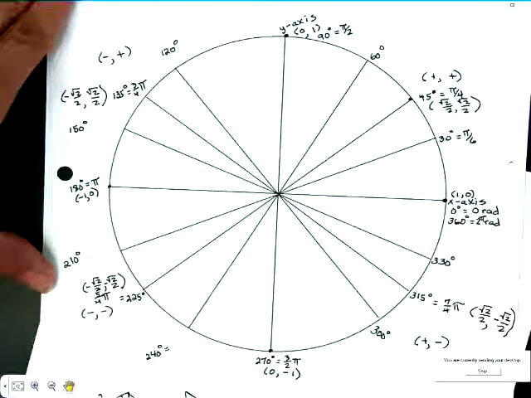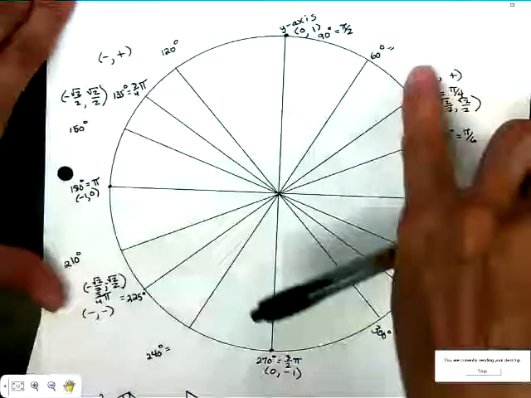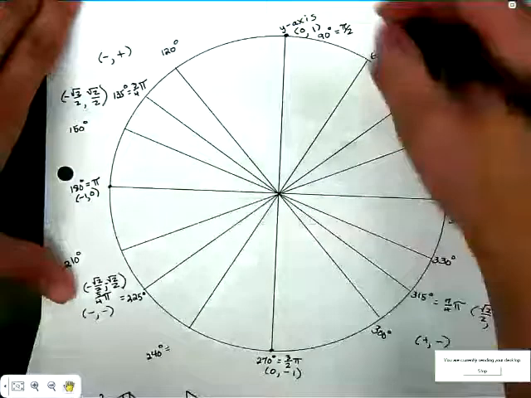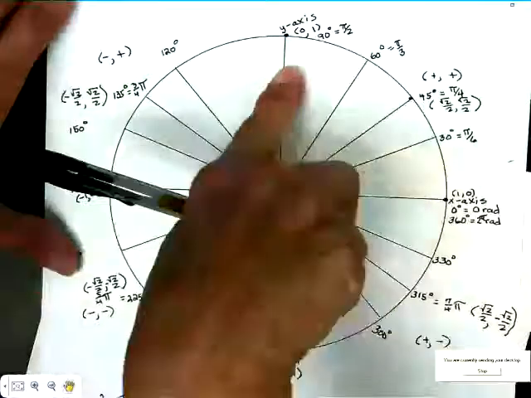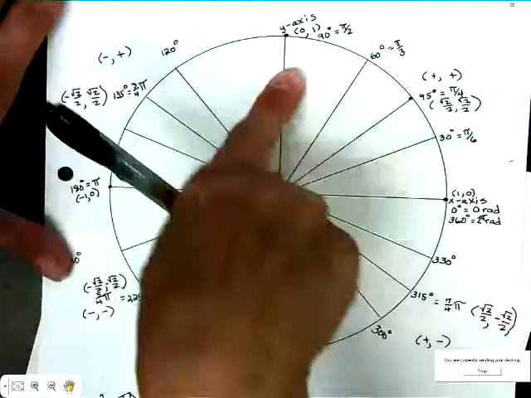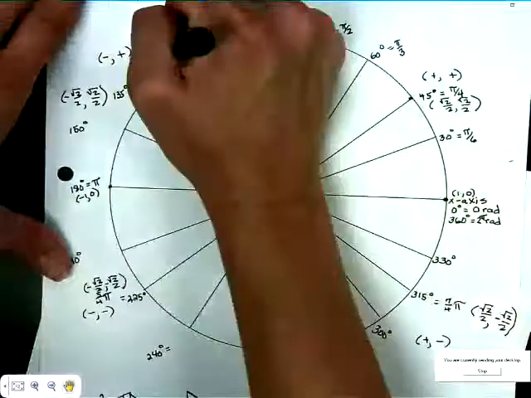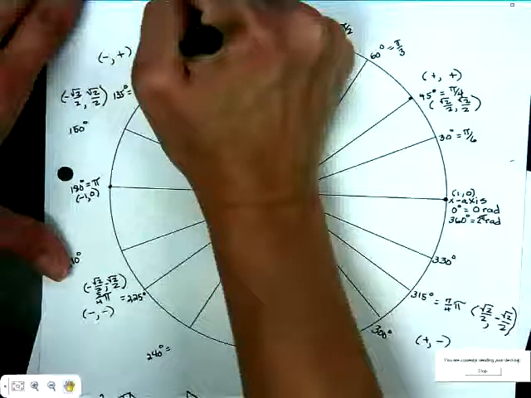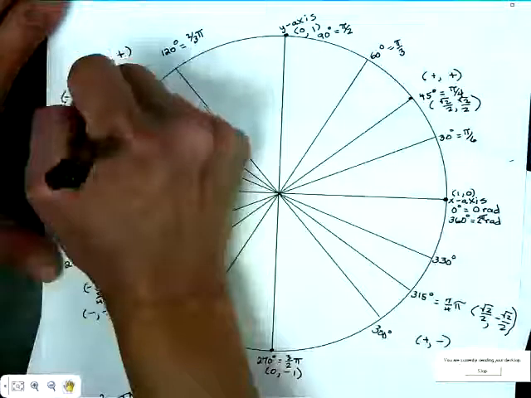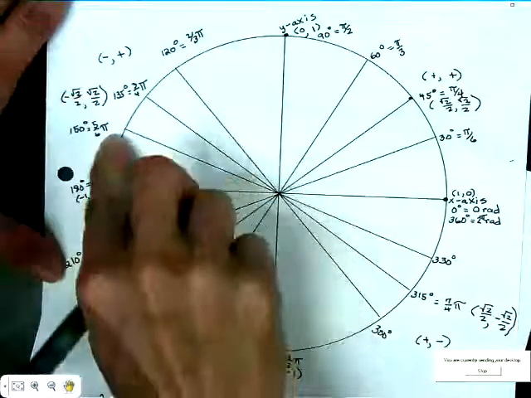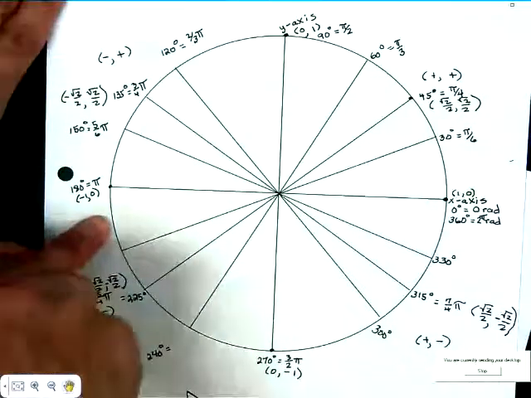All right, let's write it down. There's 1/6. So this is 2/6, better known as pi over 3. 3/6 is better known as a half, and we already have it labeled. Another 6 would be 4/6, better known as 2/3 pi radians. That's 4/6. Another 6 would be 5/6 pi. Another 6 would be 6/6 pi, better known as a whole pi on the negative x-axis.